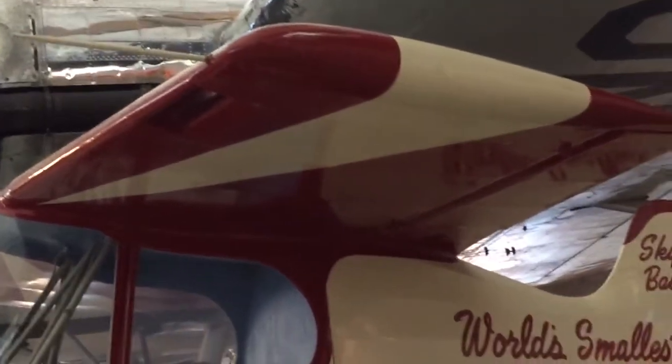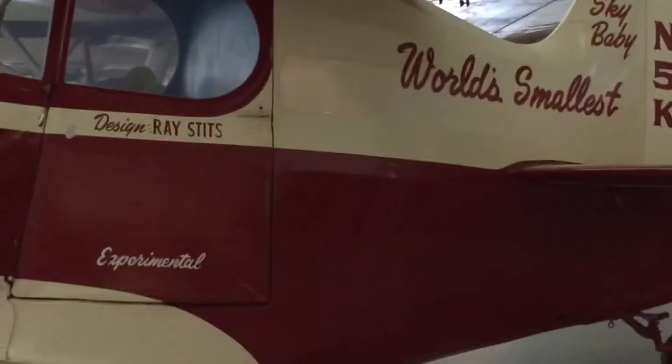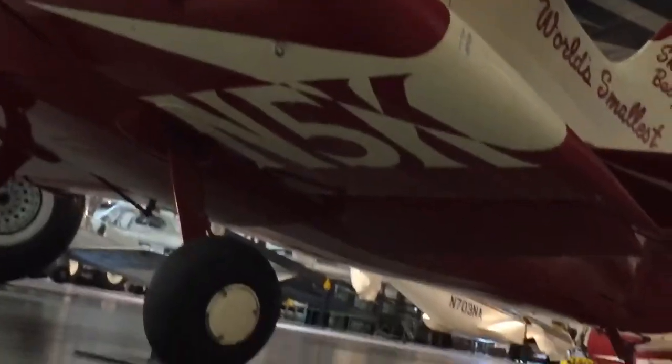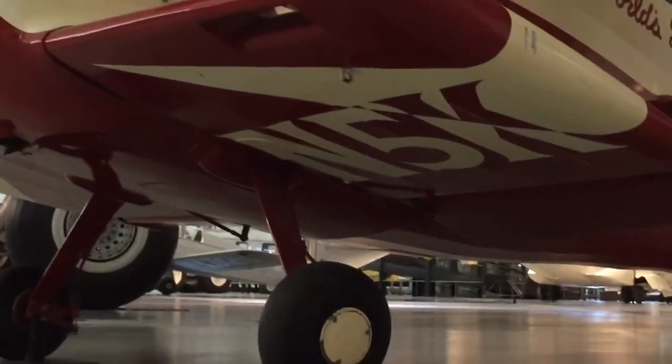Here's a shot of the bottom portion of the wing. There's the pitot tube right there — that little white tube coming out. And you can see what it says in case you're looking for the graphics. On the bottom of the wing, there's the bottom wing portion. You can see the lettering as well, with the N number.